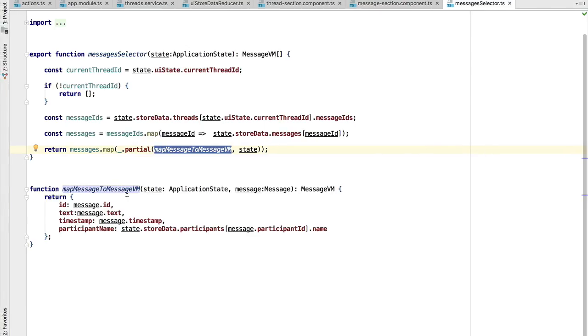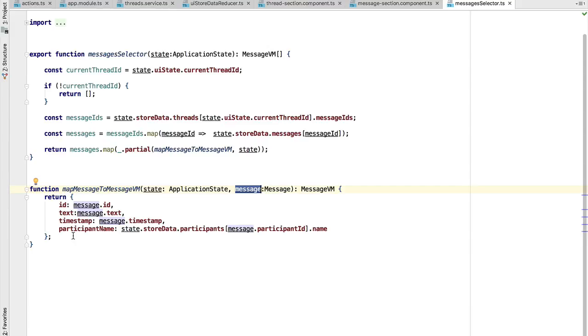So this function here, we are going to modify it to perform an optimization where the following will happen. The first time that we pass in a message to this mapping function, the mapping is going to be applied, but the result of that mapping is going to be kept for further reference.